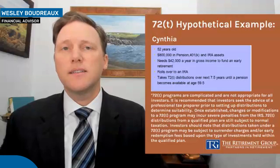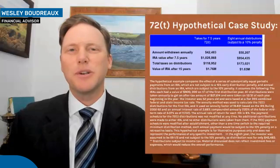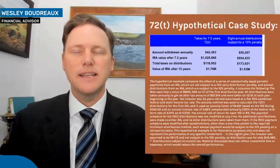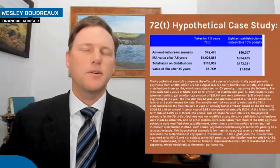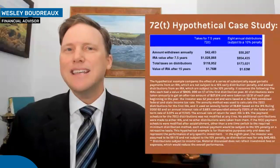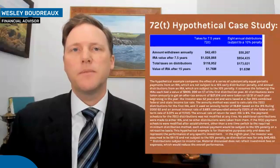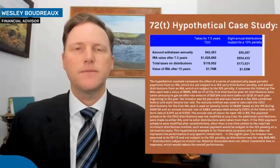So let's take a look at an example of how this could play out. I know there's a long list of assumptions here, but just to give you a quick summary, we're going to assume in this calculation method we did before that she's in a 35% tax bracket, maybe between federal and state and everything. A pretty good assumption of a growth rate in this IRA, so at 8%, how much would that look like over time? And really the key thing I want you to focus on is she's trying to get roughly around $42,000. So if she was taking out $42,000 from the IRA on the 72T program, when we ran this calculation before, it came out to about $42,483.